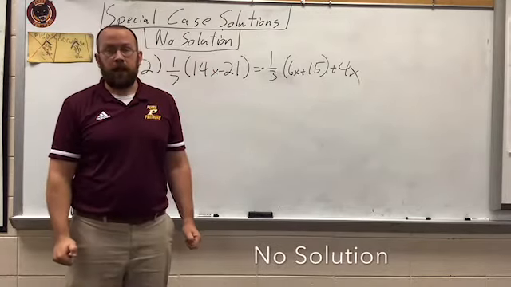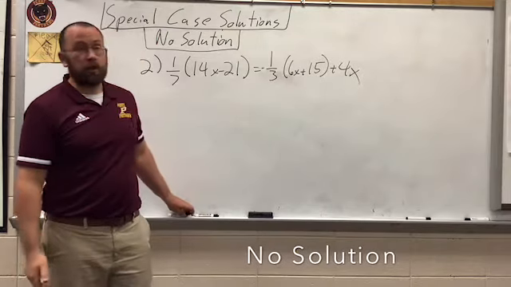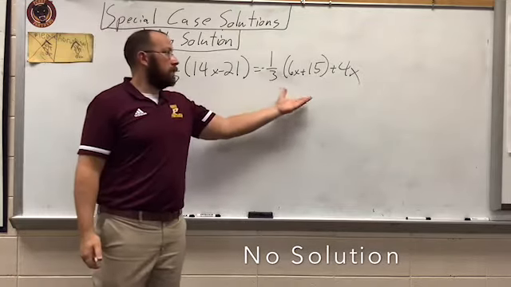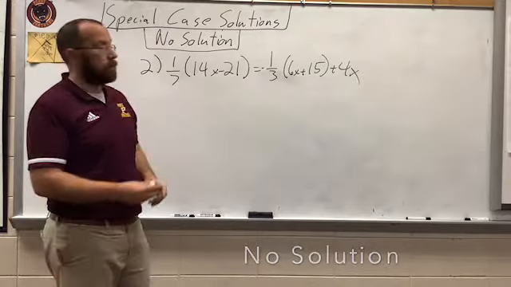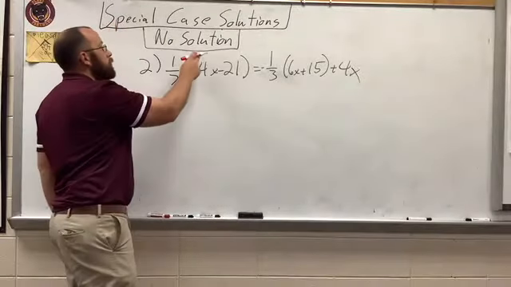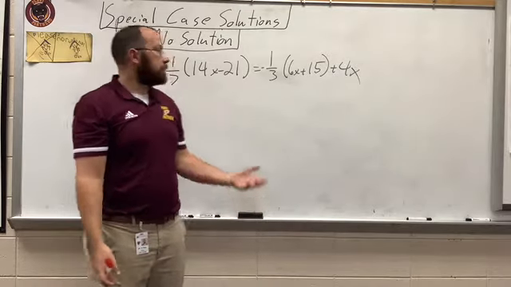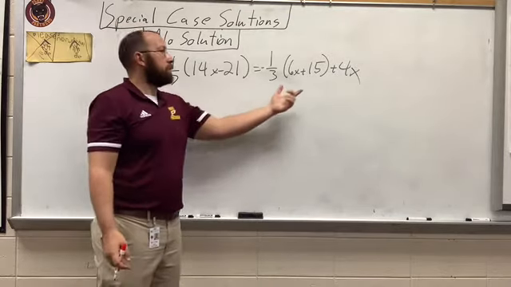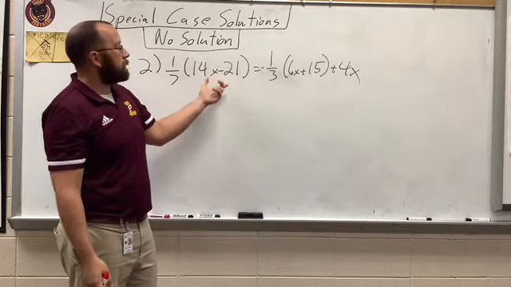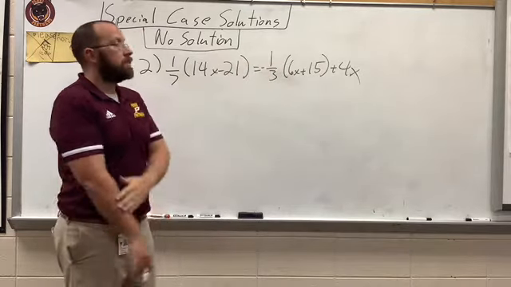This one is for you fraction lovers out there. This is a no solution problem. It looks just like any other multi-step equation with variables on both sides. So we do this the same exact way that we were doing everything else. Look at our parentheses, go by our operations. Nothing to do in the parentheses, nothing to combine. You look at the exponents, nothing we can do. So then we multiply.